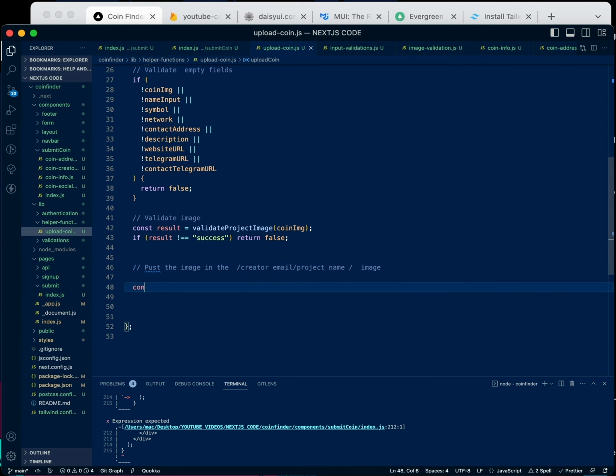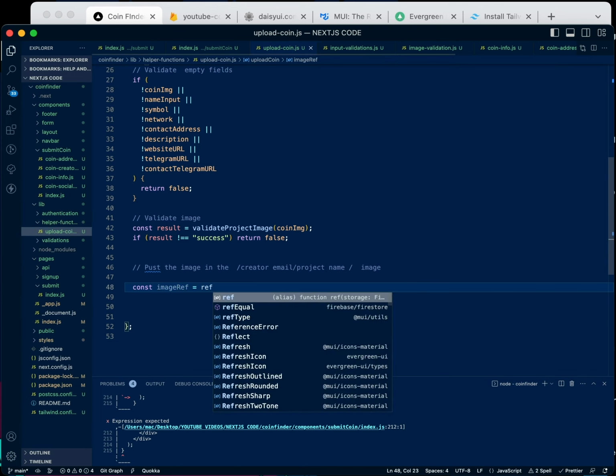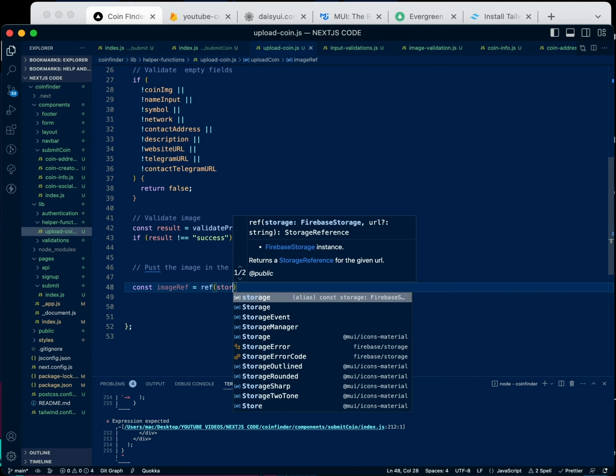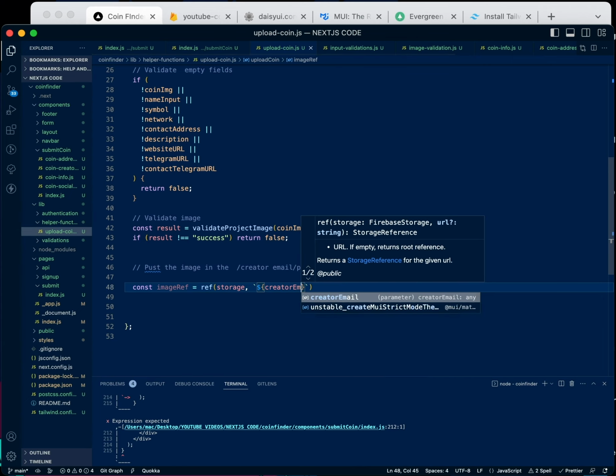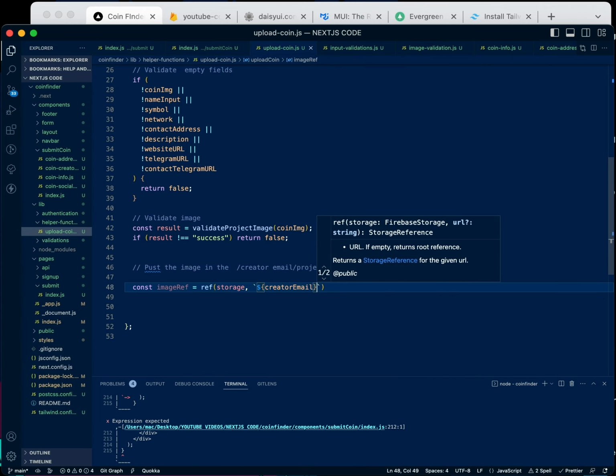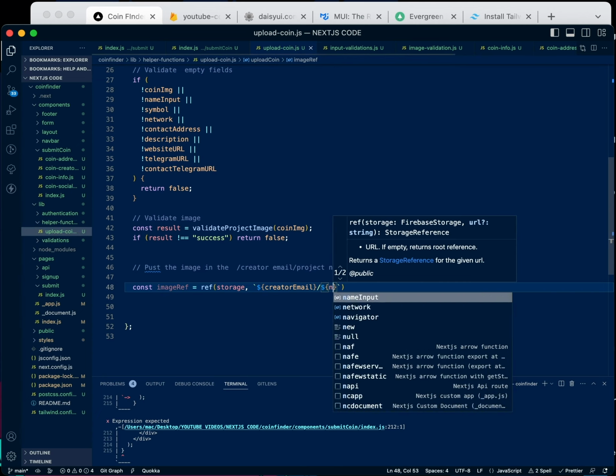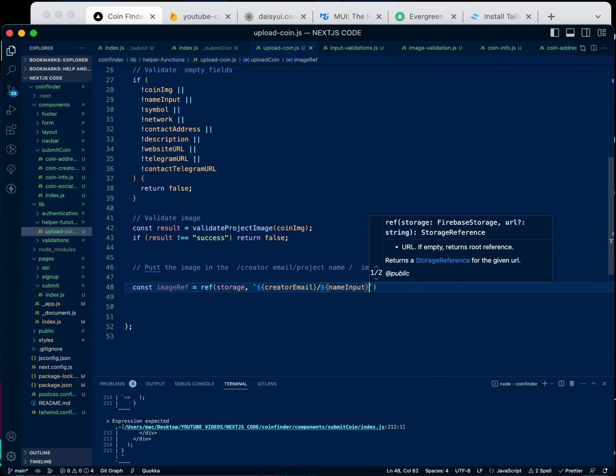So we're going to say constant image ref goes to ref storage, and here is the important part. This is how we're going to do it. We're going to say creator email, and we're going to put this slash name inputs slash coin image dot name.